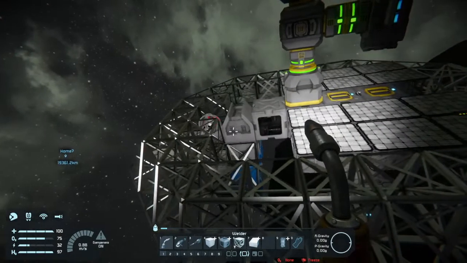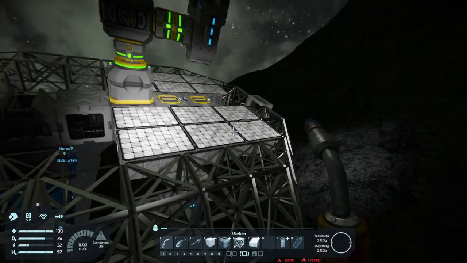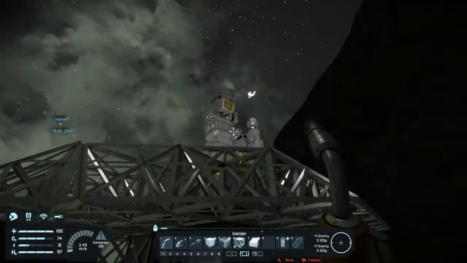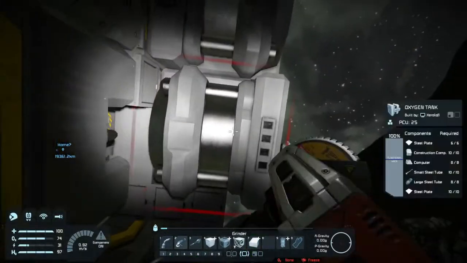And it does kind of look like a turtle shell. I don't know, I'll think about it. All right, so let's see, what else do we got? So that should be our O2 tanks emptied. So we can get rid of these now.